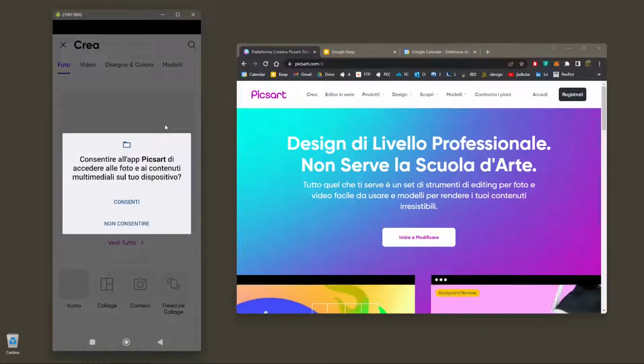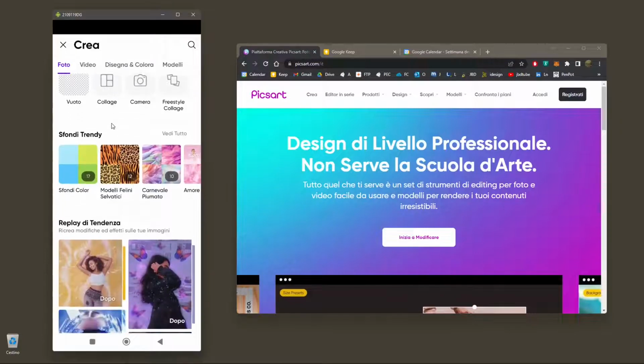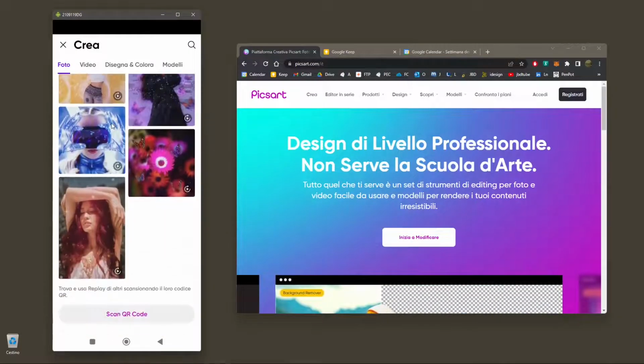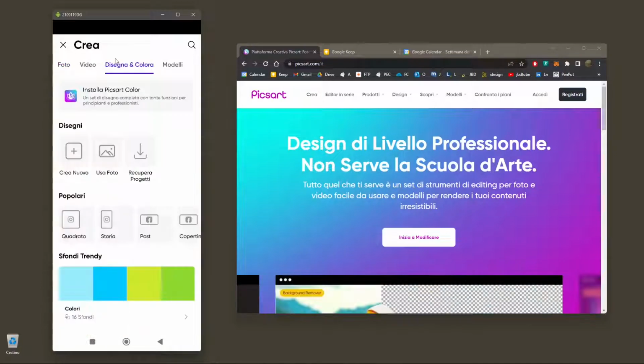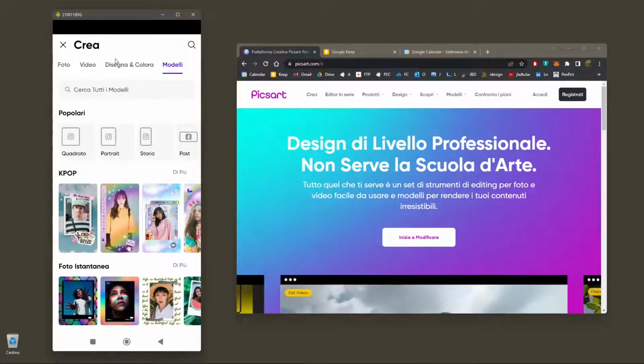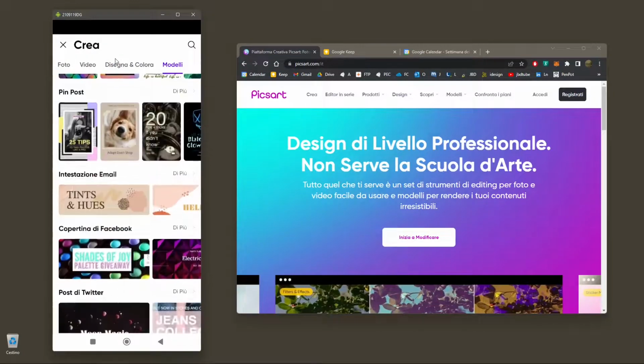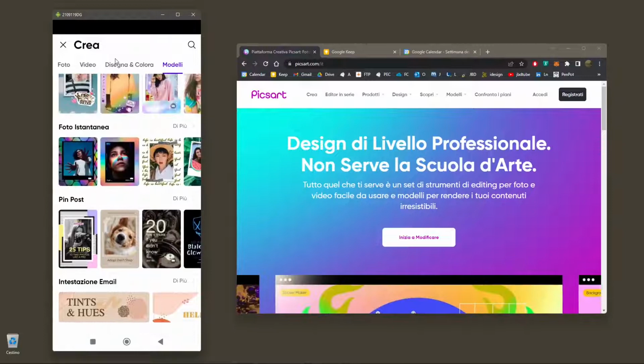So I'm just going to go forward, and it's asking me now to access my library of pictures, the photos in my smartphone. And there you go. Now these are simple pages that you can explore. If you go all the way to the right, you will find templates if you want to start with something that is already preset.